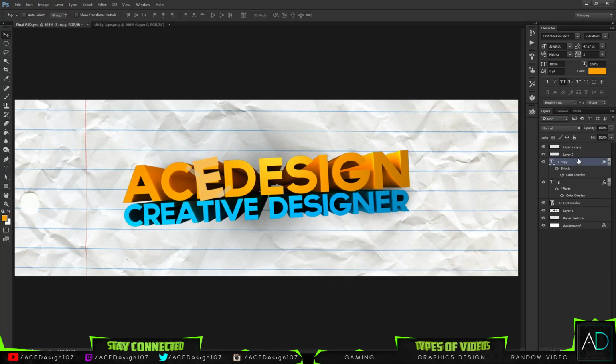Then we're going to press Ctrl J on this E, because we want the same color, and bring it over here and do a different letter. We're going to do N for this last one, and I'm going to resize it, something like that. This one is going to be smaller.